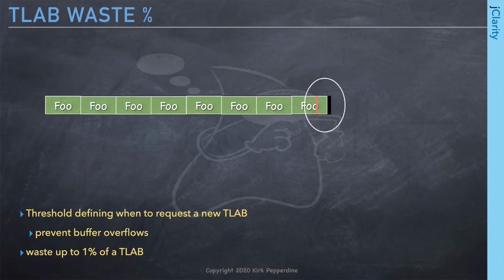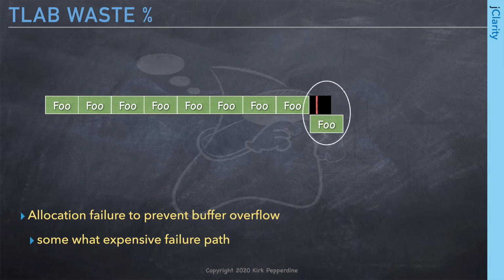Now, there are a few details here, like what happens when you get to the end of the TLAB and you don't have enough memory, and there are some waste conditions and things like that that you have to look after. So if you get this right, then your allocations are going to be really fast, and if you don't get it right, then of course you're going to get an allocation failure, and then you have to do a retry, and the retry is going to get a new TLAB, so there are some mechanics here that happen. But let's just say that these become more of a minor concern, with the exception that when we get into high allocation rates, then of course even these things happen more frequently.